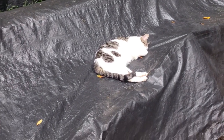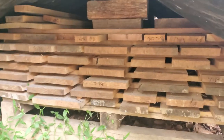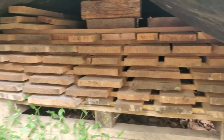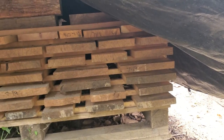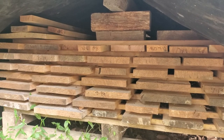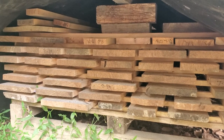So we're not going to disturb her, but we're going to take a peek under the tarp here at the end. And this is more. This is where we sorted out that 5-quarter sawn stuff. This cut in 7 of 19. This is 2 years old. And some folks have been using this for some projects, sending us some pictures of the work they've done. It's beautiful stuff. Beautiful stuff as a jet passes overhead. Sounds like a Lear. The airport in Allentown, sometimes they use this approach.